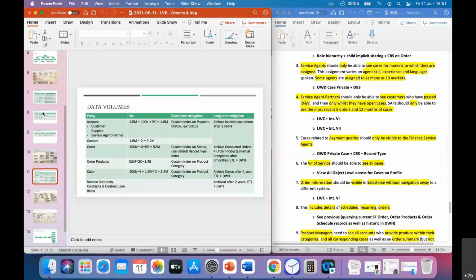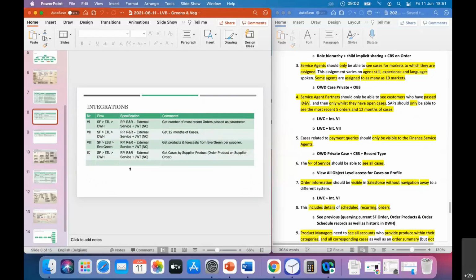So my proposal here would be to have a Lightning Web Component so we can fetch this data from the data warehouse. We can actually use a parameter to indicate how many recent orders we need. And we can use also a combination in our Lightning Web Component by querying first in Salesforce to see if there's any active orders there, and only get the remaining orders from the data warehouse that are already archived. So that is this particular integration using, again, the remote process invocation request and reply. With regard to cases, we're using similar logic there with a similar pattern, and again, a Lightning Web Component.